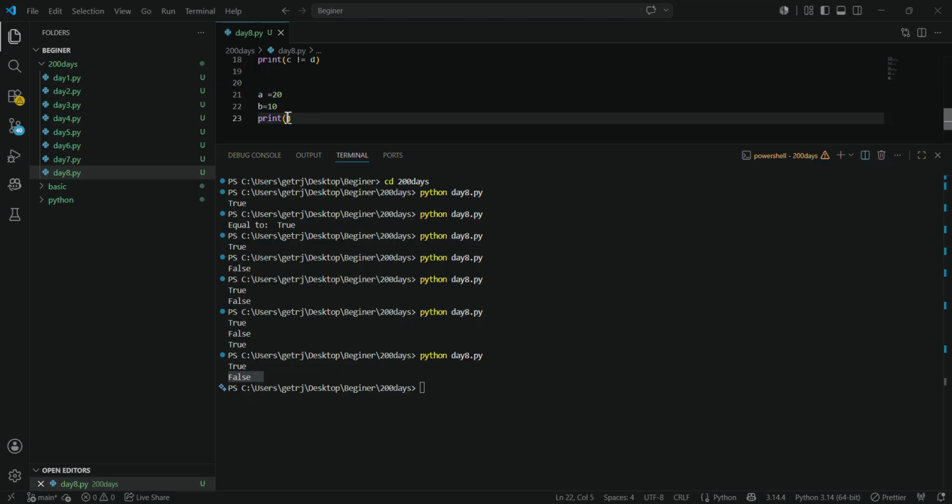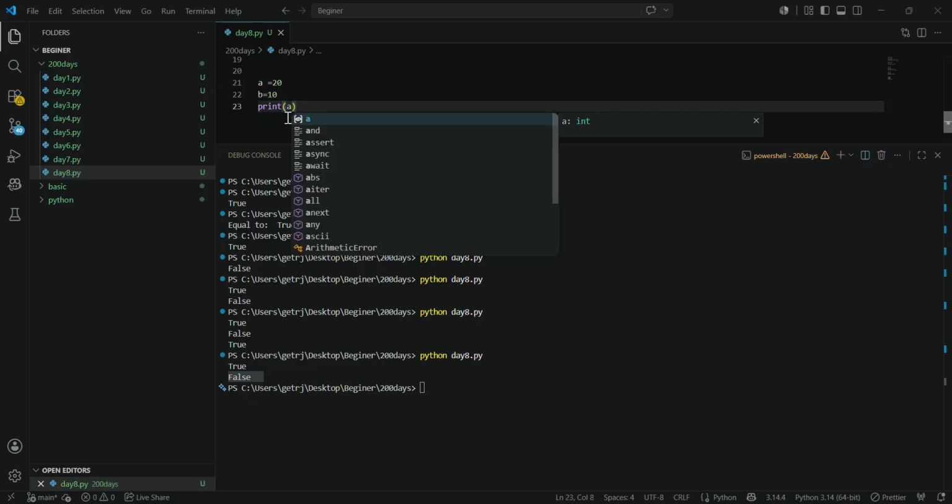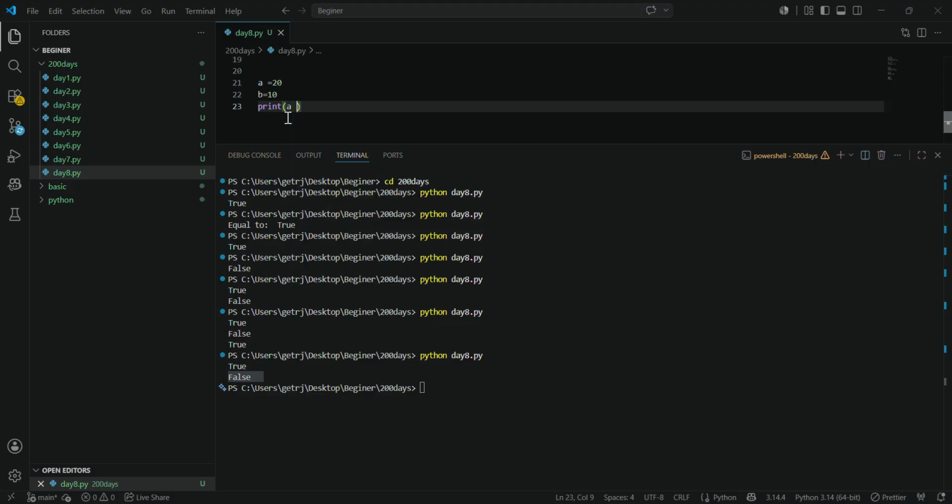So we will check A is greater than B. Basically, 20 is greater than 10. Okay, we're using a comment. Then 20 is greater than 10, so it is true. Look at this. This is true.